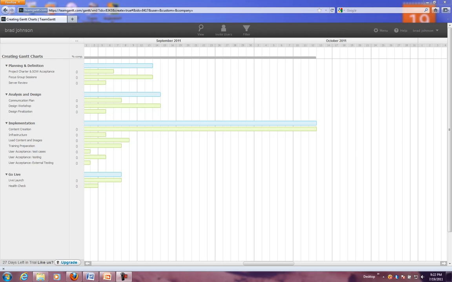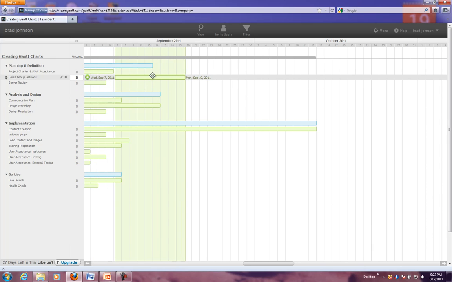Now that we've transferred your milestone document into a Gantt chart, and we've got this visual way of looking at things, what can we do in addition to that? Where's the usefulness in these Gantt charts? Now, before we had software, a lot of these things would be up on the wall, and each of these green bars might be just strips of paper. What people would do, though, is pick them up and move them around on the chart so that you get a better idea of where they are in the project. So, for example, project charter really needs to be one of the first items. Focus group sessions, however, really can't start until after the project charter is complete.